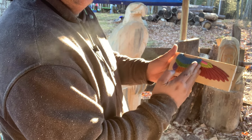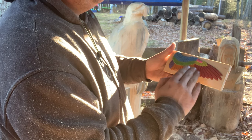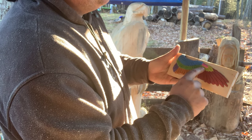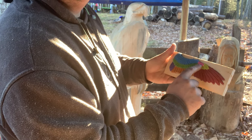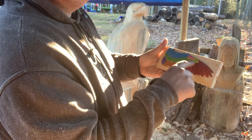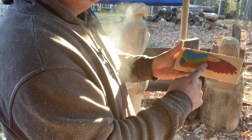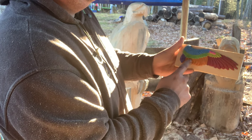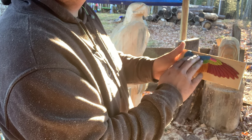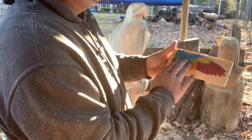Once you hit the wrist on a bird, you've got all your primaries. These are your primary feathers, your primary coverts or greater coverts. And these little ones laying over the top here, they're called alulas. They're just kind of like little pointer feathers that lay over the tips here. And then you'll hit the wrist. In the back part of here, you've got your secondaries, your secondary coverts. And then these are called marginal coverts, which are just kind of up on their shoulder. Little feathers that are laying down.